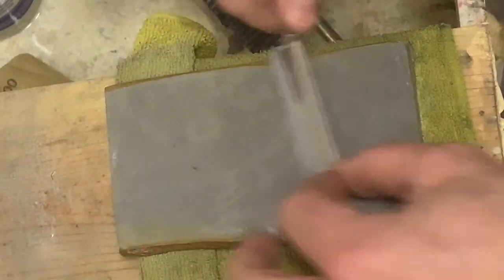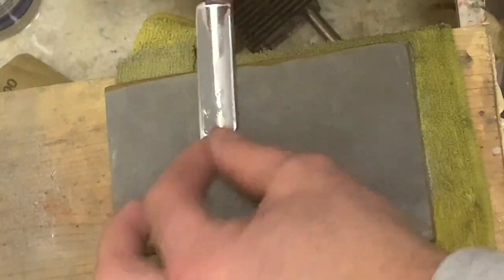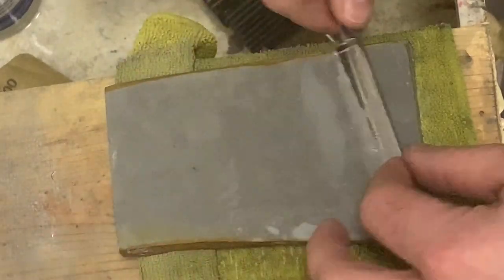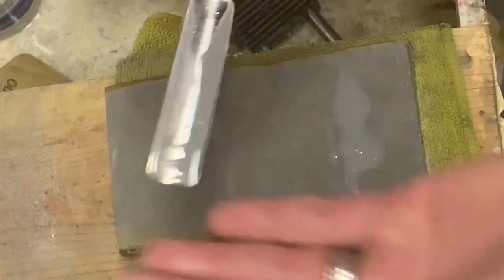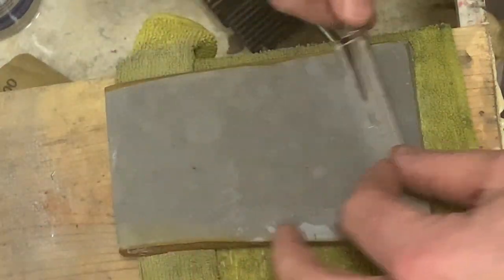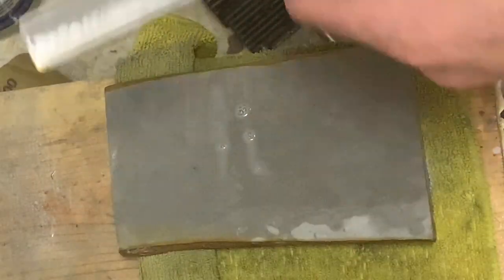And I'm just doing round trip laps right now. So I don't know why it turns this brownish color. Perhaps it's just oxidizing. So I'll kind of bring up that slurry so you can see what that looks like on the blade now. And then you'll see what it looks like after probably another, I don't know, 30 or 40 passes. Add a little water.